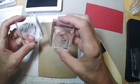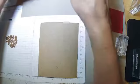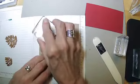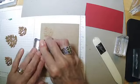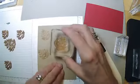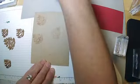And I think I'll open this up because I'm going to stamp off the edge of my paper for some of this. So for this one, I used the smaller pine cone stamp and the smaller detail stamp. And we're going to do the same thing. I'm going to use cinnamon cider, stamp off once, and then stamp on my cardstock. And place these wherever you think you're going to want your pine cones to be. I think I want one peeking out over here under my greeting again. And I'll put one down in the bottom right hand corner.